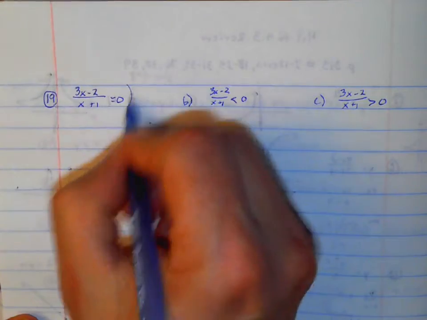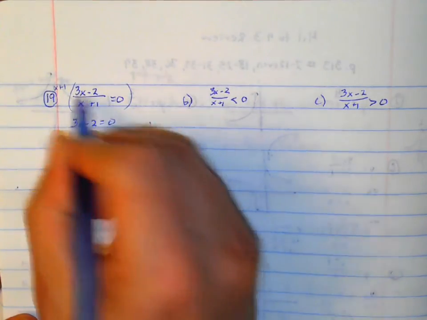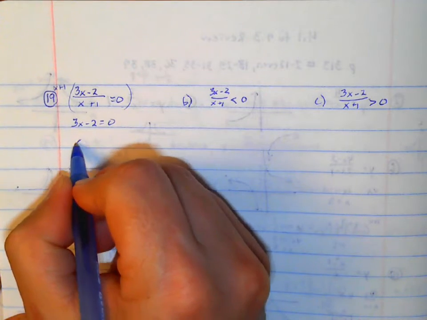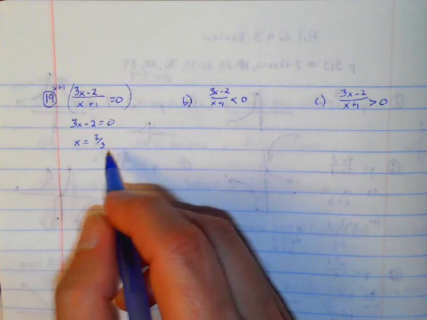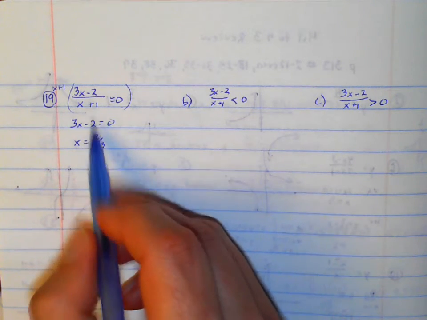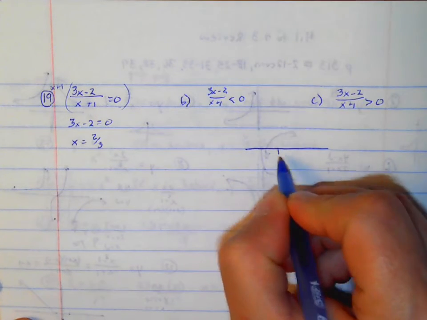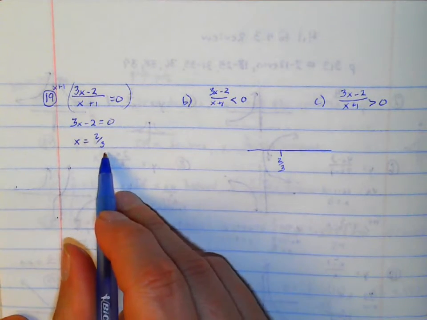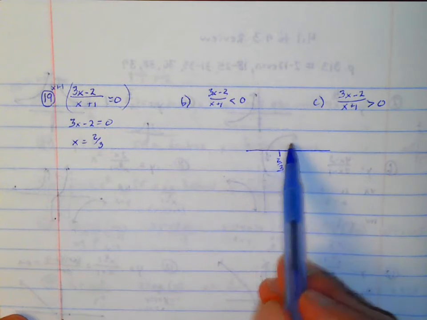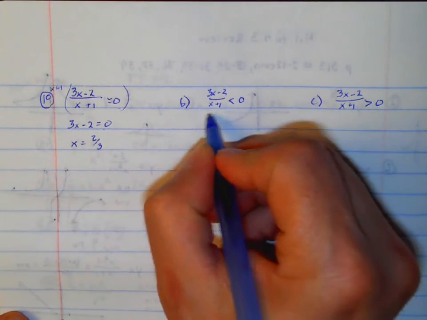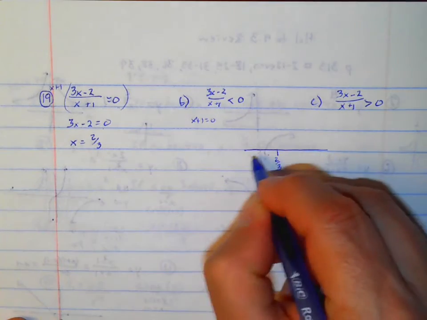Number 19, multiply both sides by x plus 1. I get 3x minus 2 is equal to 0. So I get x is equal to, add the 2 and divide by the 3, 2/3. Okay, so that's my solution. It does work here. Negative 1 is the only one that won't work. Okay, now thinking about this greater than less than stuff, we know at 2/3 there's a change because that's where it's 0, right? So on one side of it would be positive, on the other side negative, one way or the other. Also at the asymptote, so x plus 1 equal to 0, so x equals negative 1.